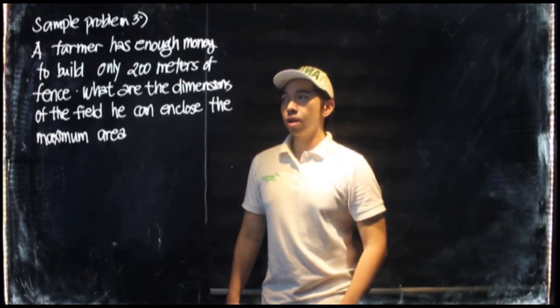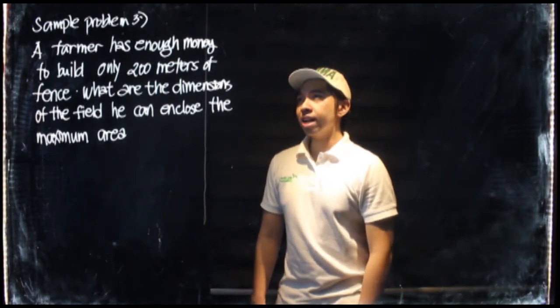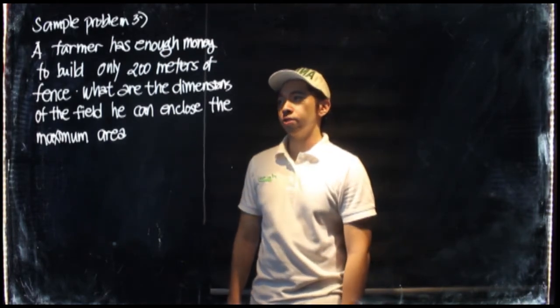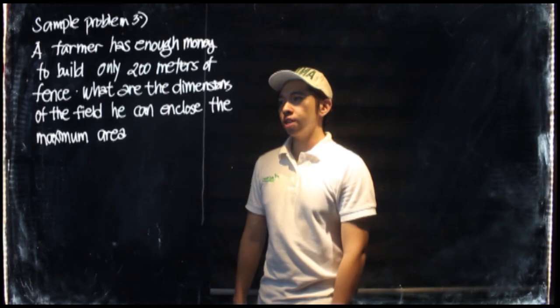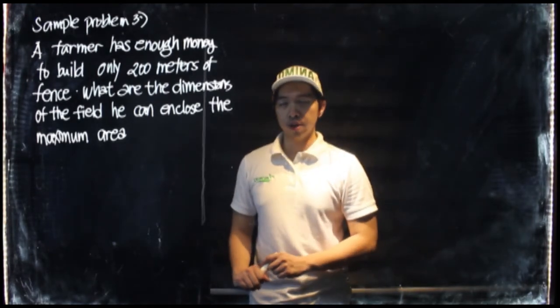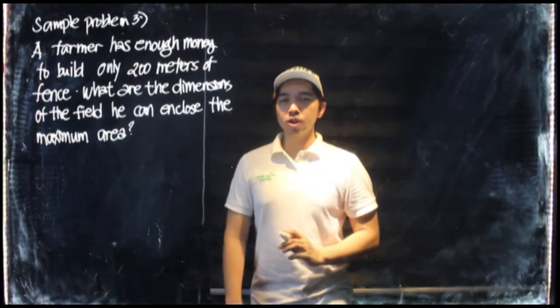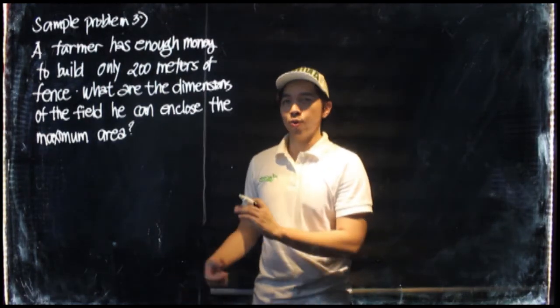Okay, for sample problem number 3, let's have a real-life application. A farmer has enough money to build only 200 meters of fence. What are the dimensions of the field he can enclose to get the maximum area? Okay, so how do we solve this one? The first thing that we'll do is create relations and form two equations.